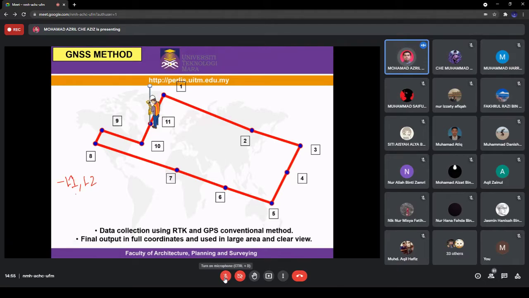That is a requirement. Your equipment also needs to get at least 5 or 6 satellites. Then you will use the RTKNet station provided by the survey department as the control station.